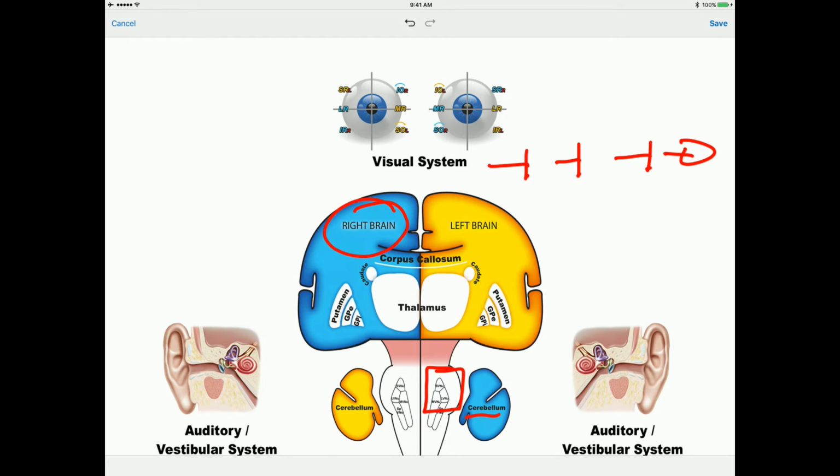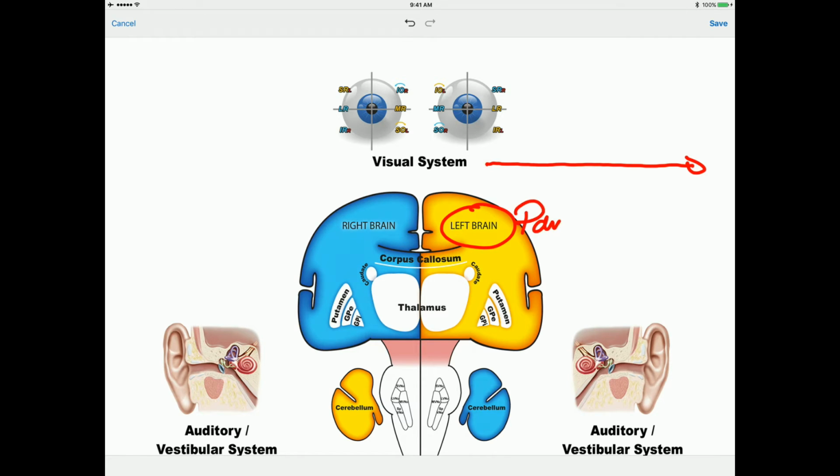Okay, but if I want to stimulate left brain and left pons at the same time, then what type of eye movement would I use? I would use a left pursuit in this case. So if I'm following a target to the left, a straight line here indicates a left pursuit. This would be stimulating or activating the left parietal lobe and the left pons.